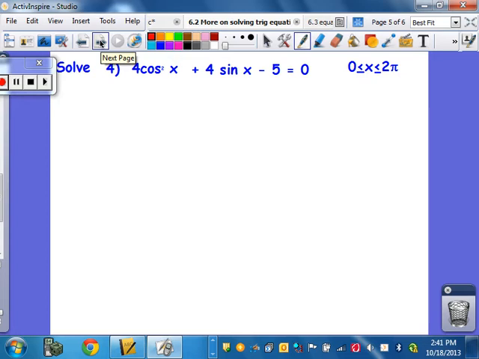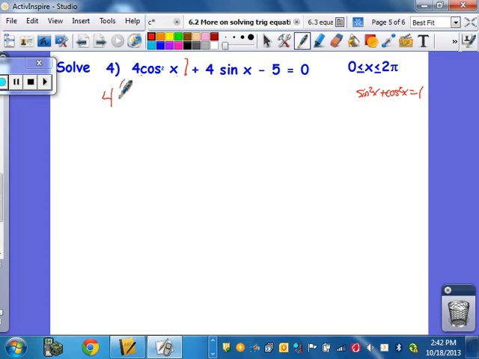And the last one. This one's a little more intense. Once again, let's see. We don't have a double angle this time. It's cosine squared. I cannot have a cosine squared and a sine. Which one's the easiest to change? We have a Pythagorean identity with sines and cosines in one. So when you think about your sine squared plus cosine squared, if I want to solve for just cosine squared, I would go 1 minus sine squared.